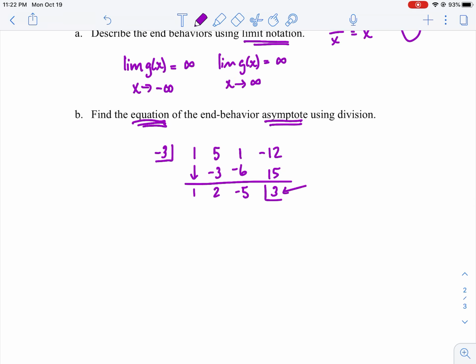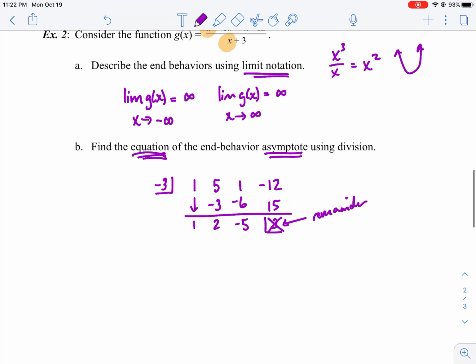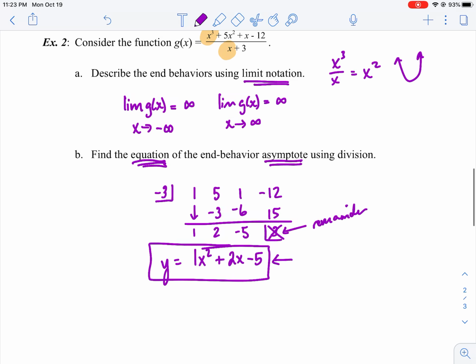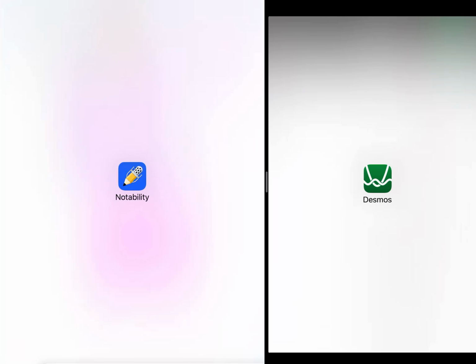So that's my remainder, which, for what we're doing, as I go to infinity, doesn't matter. And so if this was a cubic and I divided by x, then it's now going to be 1x squared plus 2x minus 5. And so we actually have a parabola that is my asymptote. How cool is that? Little did you know that asymptotes could be parabolas. An asymptote, again, is anything that the curve approaches, so it does not have to be a line. So I think we should definitely look at this. Let's take a look.